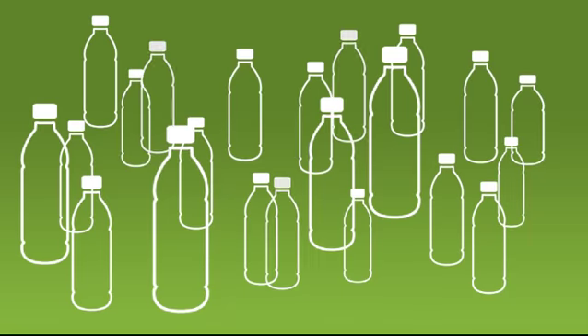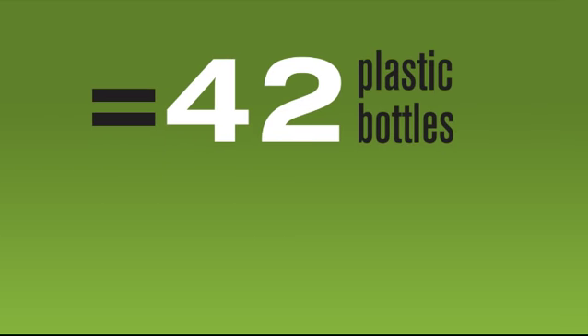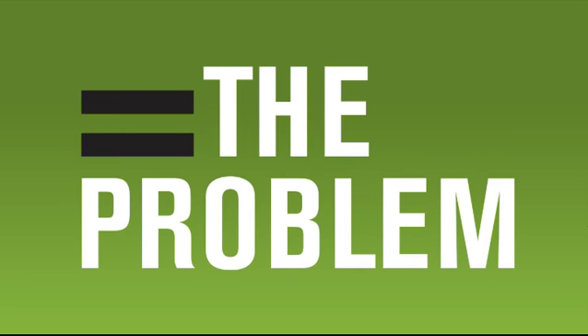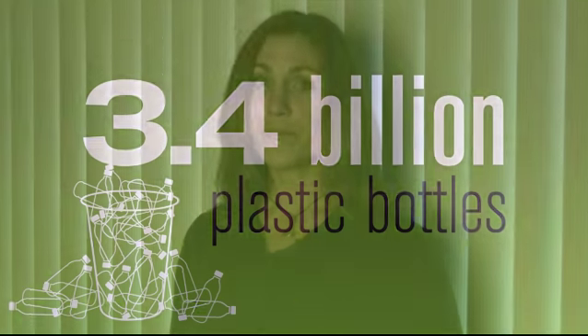For the past 12 years, we've asked our clients to be prepared to clean their own water while traveling, so we don't leave a trail of plastic water bottles behind us everywhere we go. If you take a two-week trip and drink three bottles of water a day, that's 42 plastic bottles. Multiply that by the estimated 48.6 million Americans who travel abroad each year, and we have a problem — one that amounts to 3.4 billion water bottles used and likely discarded. No traveler wants to leave a trail of plastic water bottles behind them, but many don't know how to avoid it.